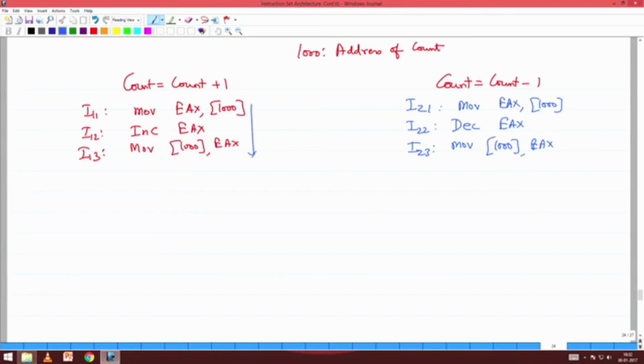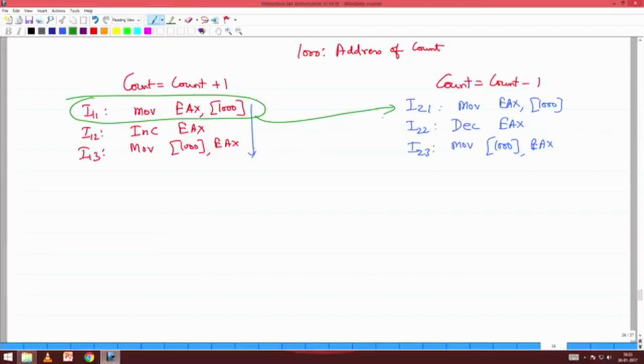What could happen is, when I11 finished and it was about to execute I12, the operating system may decide that okay, enough for this process, let some other process start. So, there could be a context switch which we had been talking of. Okay. And now I can finish this entire thing and then I will come back and start executing I12.